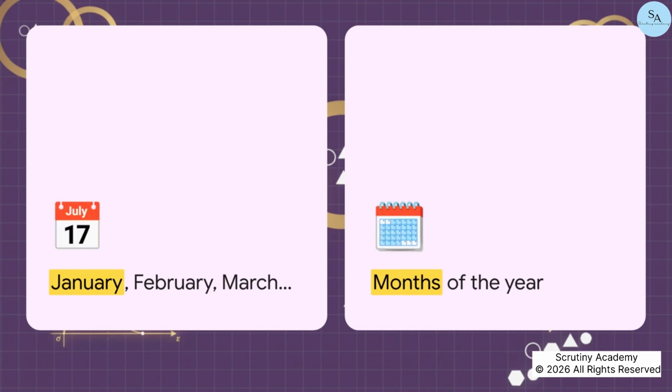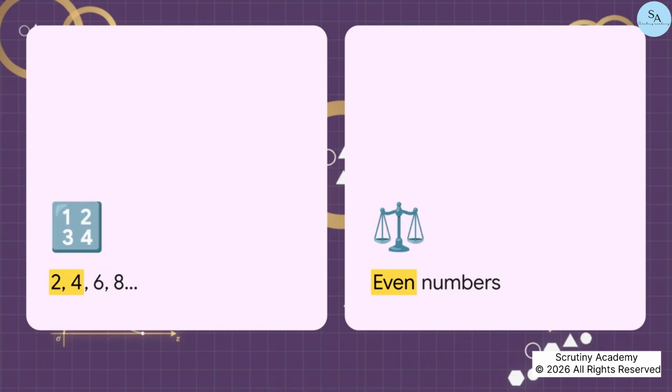Let's try another quick everyday pattern. What are we given this time? January, February, March, April, and so on. What's asked? Identify the common property. And the answer? They're the months of the year. See, you intuitively understand the underlying rule binding this collection together. All right, you're doing great.